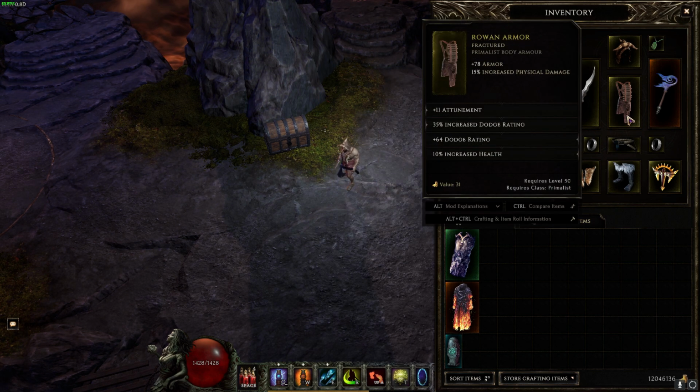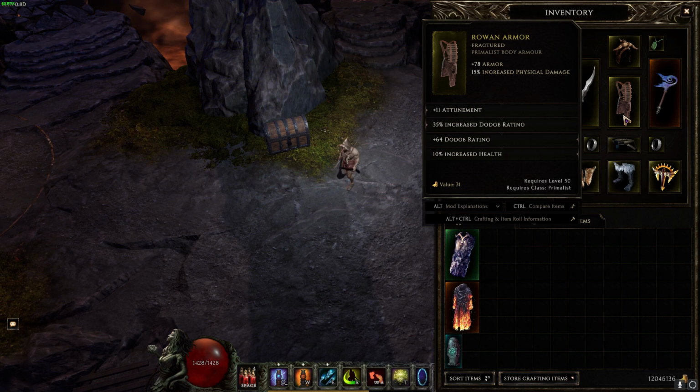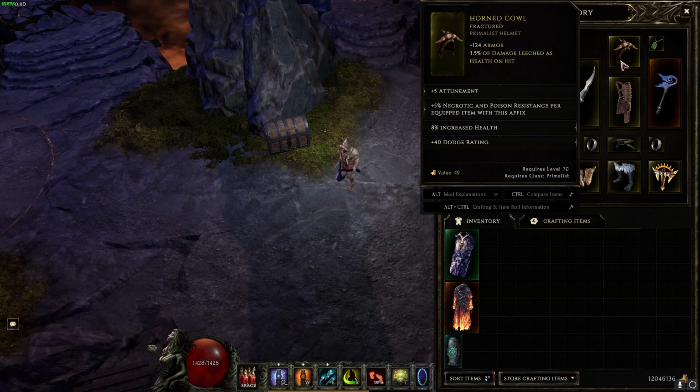For the chest, we're running the Rowan armor. We have attunement on it, increased dodge, flat dodge, and increased health. The most important thing you want, just put attunement on everything and make sure that you have at least 4 set necrotic and poison resistance per equipped item with that affix. After that, you can do anything that you want. You do want some void, but you're going to get all of your elemental and all your physical resist just from having totems, so all you need is necrotic, poison, and void.